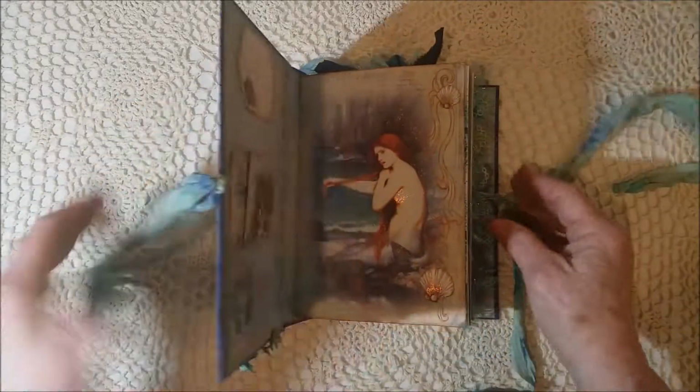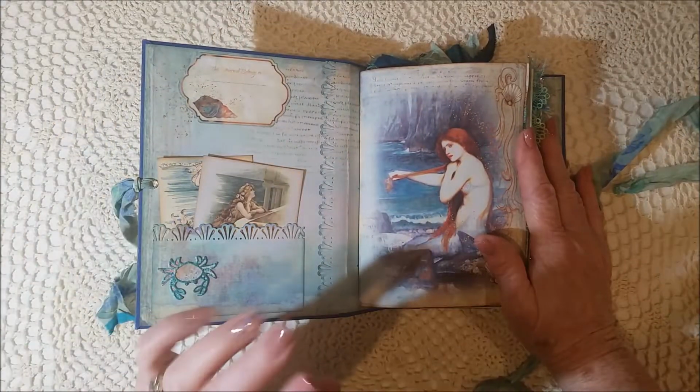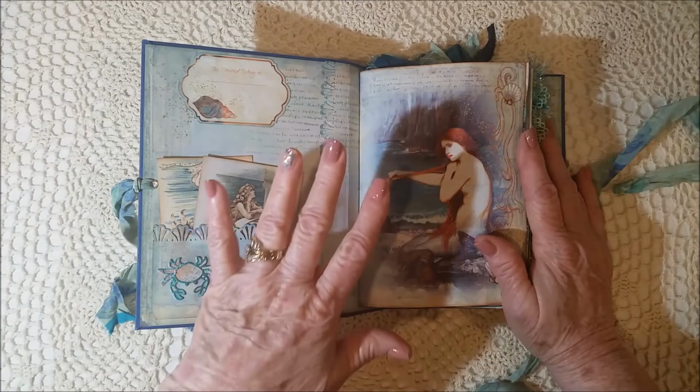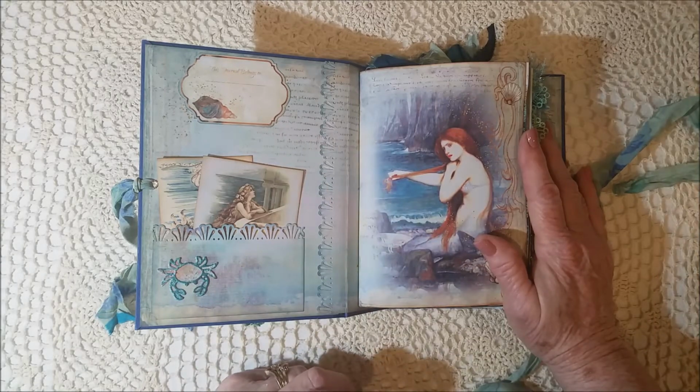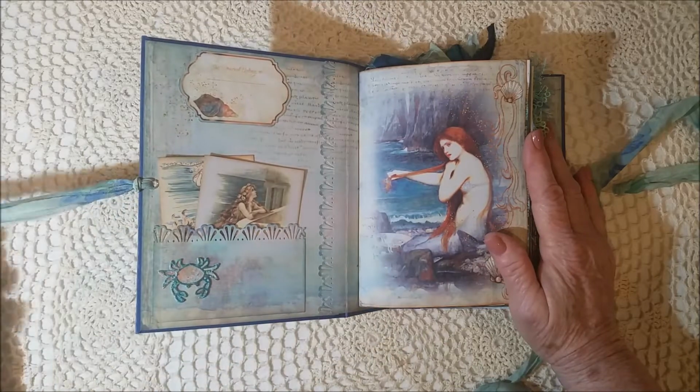Let's go inside. The kit I used, I started to say, and I don't think I said it, is called Siren Song, and it's from Screech Owl Studios. I'm calling this the Mermaids.